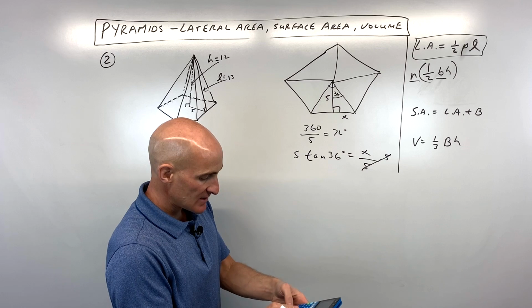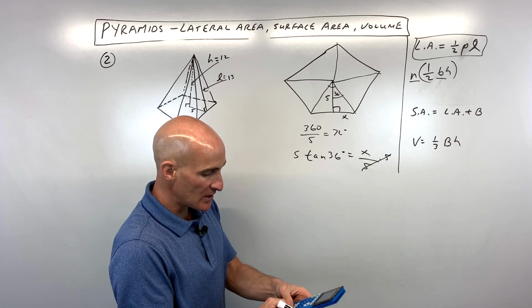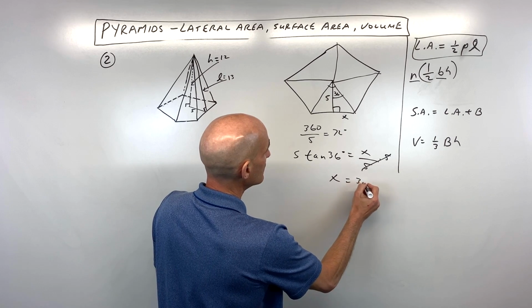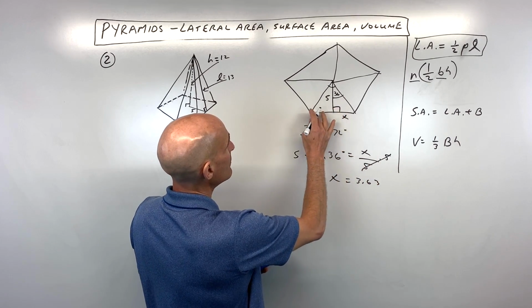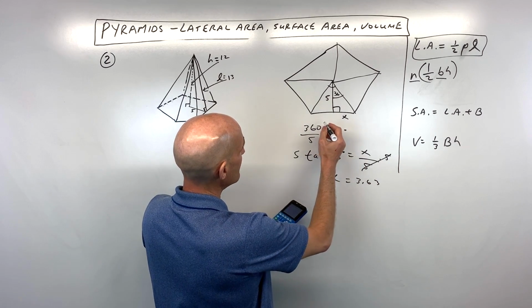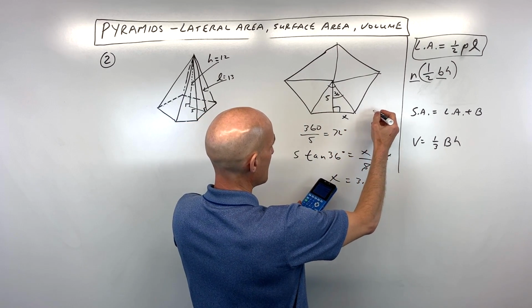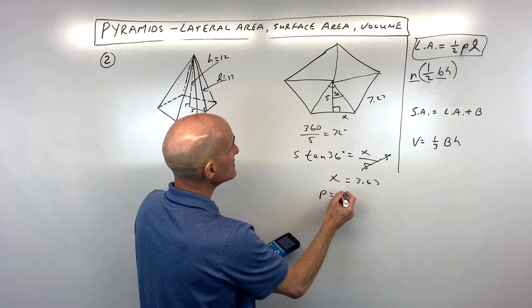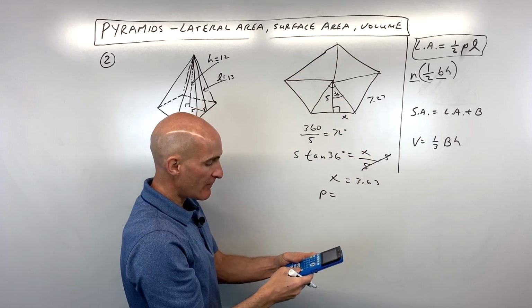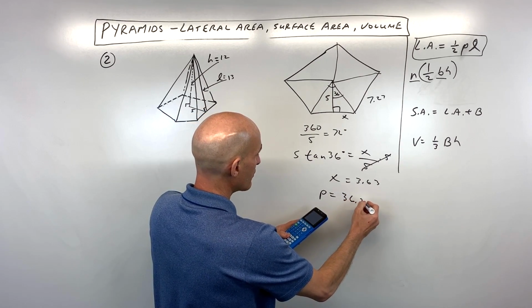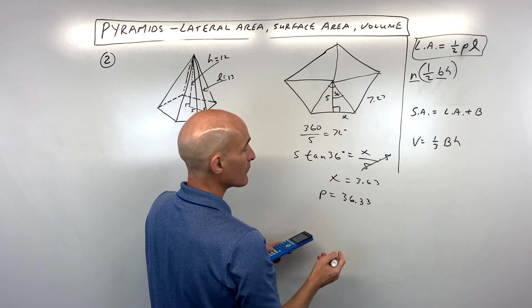And let me see what that is on the calculator. I'm going to round a little bit here. So it's about 3.63. Now, if I double that to get the length of the side, that comes out to about 7.27, just rounding here. And if we want to find the perimeter, we would take that 7.27 and multiply by 5. So that's about 36.33, okay, for the perimeter.